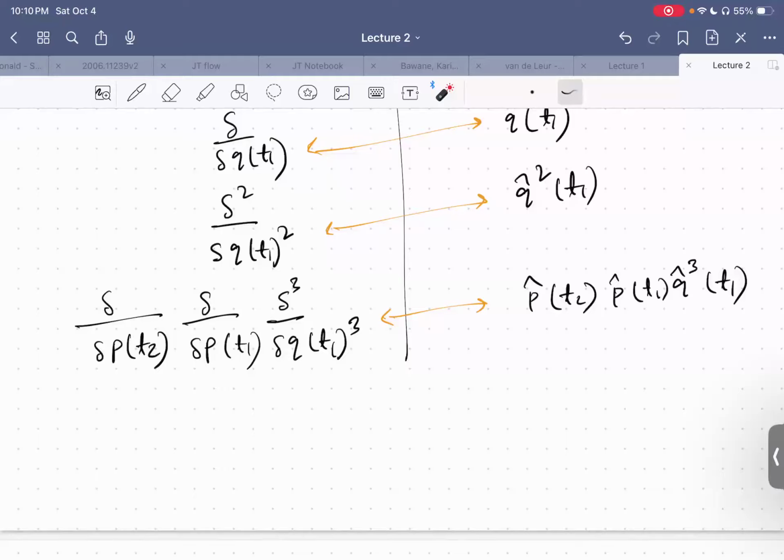But you may have a more complicated physical system with a bigger phase space, and then observables are going to be functions of all of those coordinates over phase space. And then you can, of course, insert those as well, and then you would also have derivatives with respect to all these other coordinates. So basically, any function of phase space, any derivatives with respect to coordinates of phase space.